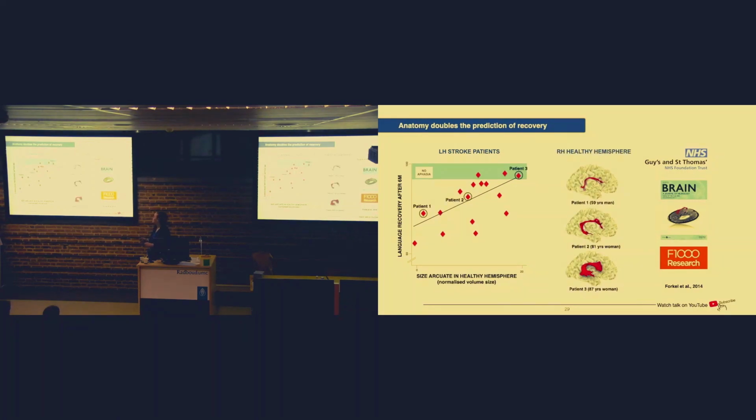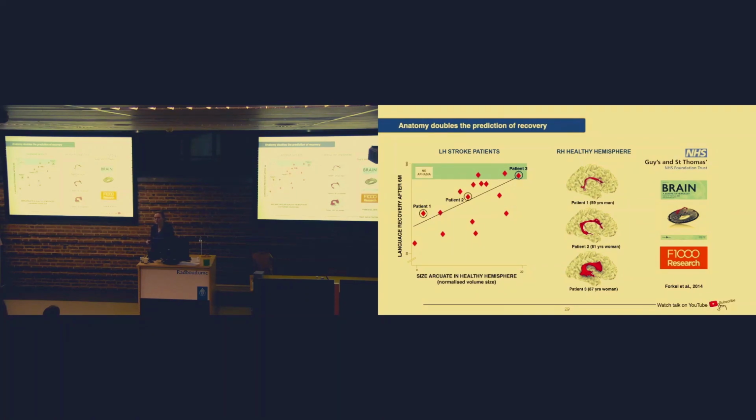Now I'm highlighting 3 patients to you. Patient number 1 is down here. His recovery was not great 6 months after symptom onset, and when you look at the arcuate fasciculus, it's quite a thin connection in the right hemisphere. Patient number 2 did slightly better, and the connection is a little bit better in the right. Patient number 3 is in this blue box, and this blue box means that according to the test that we used, that patient is back to normal. So the blue box is a normal range of language function.